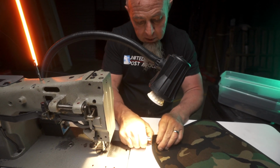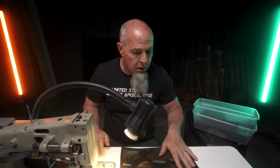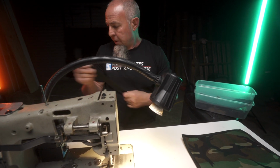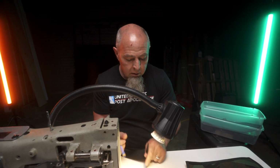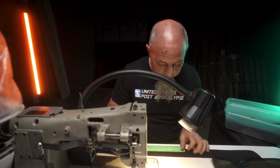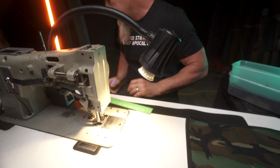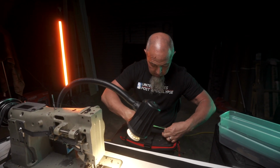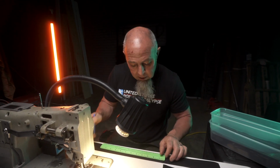While we're here, we're gonna go ahead and burn them threads off so we don't have to do it later. There's that. I know these are my handles. I know that my handle is gonna have a fold in the center. I'm gonna do that 3 inches on each side. I'm gonna do it three. Ooh, I'm not. I need to do a lot more than 3 inches on each side. We're gonna be 6 inches on each side.